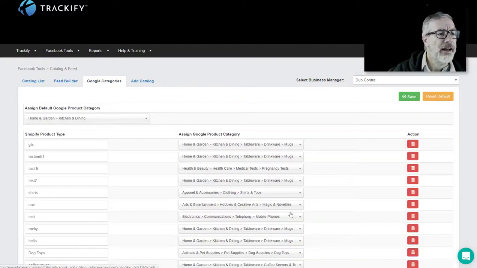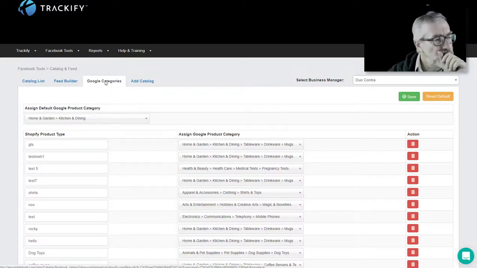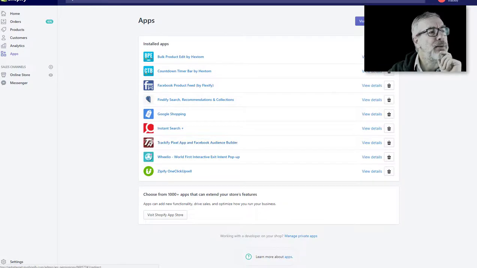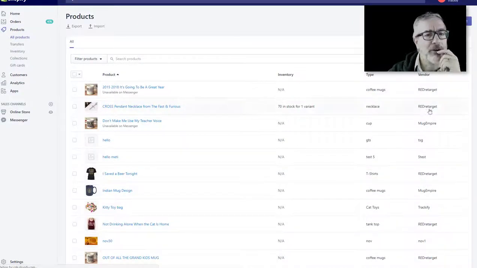Over here, the next tab has the Google categories. And you can see here, there's a whole bunch of test stuff going on in this particular store. So you can see here what happens when Trackify loads: it reads in all of the product types that you have set up in your Shopify store. Product types are right here. When you go to your product list in your Shopify store, you can see all the product types right here.